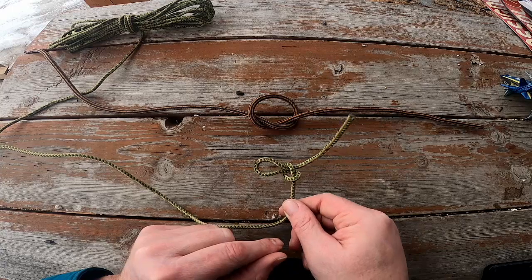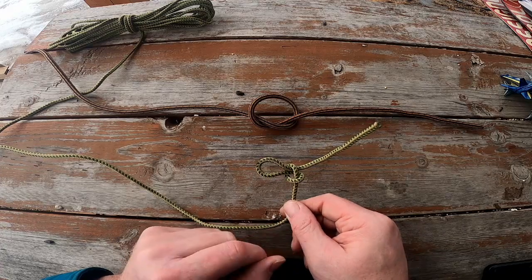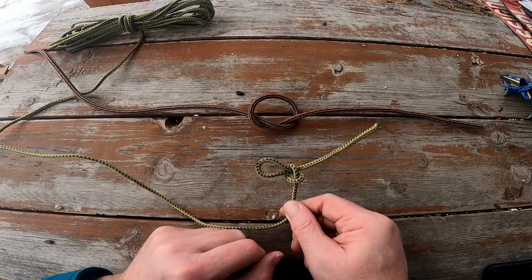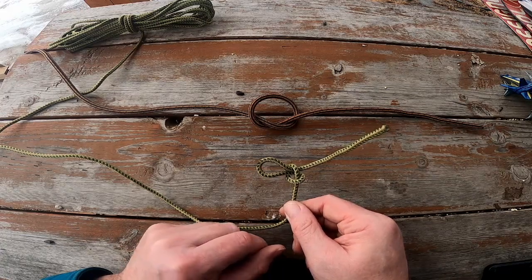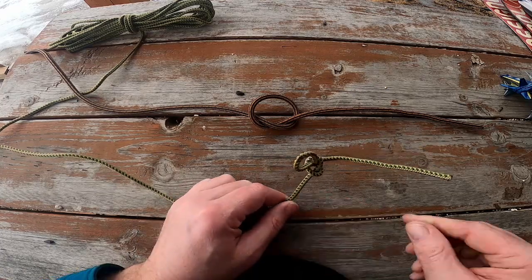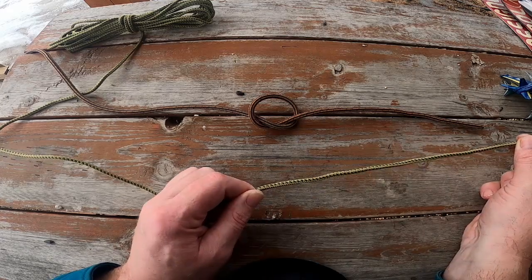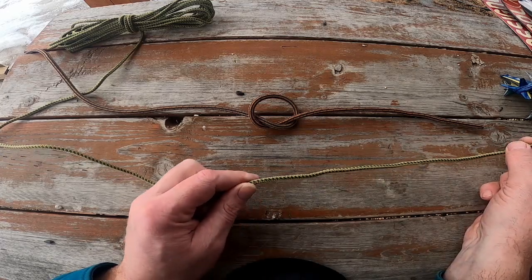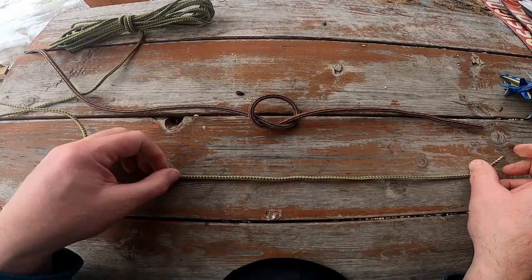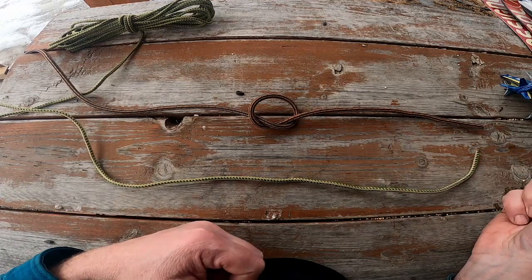For myself, I work on stringed instruments including violins and violas. And if I'm working with gut strings, I use this knot in the end of a fresh string to secure it in place on the instrument. It also allows us to quickly untie the knot because we've left a quick release loop. That principle of a quick release loop formed by a bight will be with us for a long time.